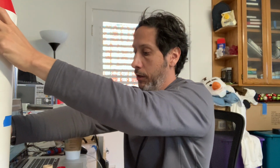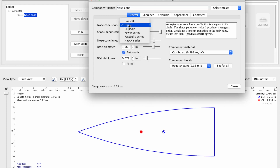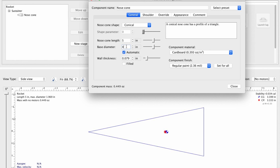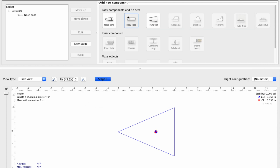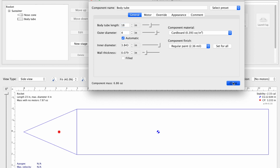It's easy enough to find the center of gravity. You just see where it balances. For center of pressure, we can use OpenRocket. So in OpenRocket, make a nose cone, conical. It's 5 inches long, 4-inch diameter. Pretty cool. Add a body tube, 18 inches long. Boom, and our rocket is modeled.